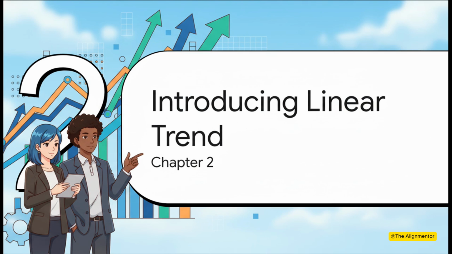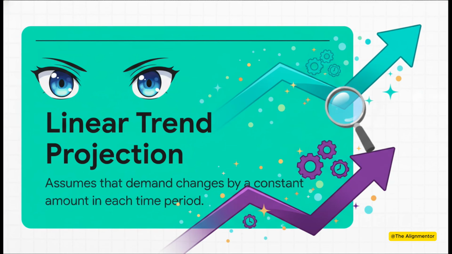Okay, so how do we actually get ahead of this kind of steady growth? Well, this brings us right to our tool for the day, linear trend projection. It's a method that was basically built for these situations, where your demand is anything but flat. The entire idea here hangs on one really simple but really powerful assumption. It assumes that your demand changes by a steady, constant amount period after period. We're not trying to predict wild, chaotic swings. Nope. We're just trying to capture a clear, underlying direction, whether that's up or down.